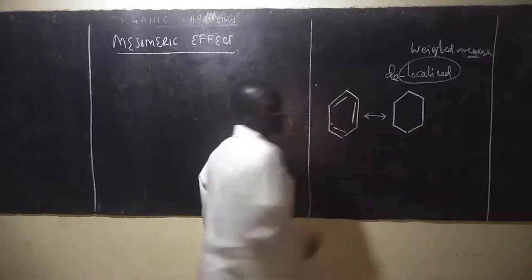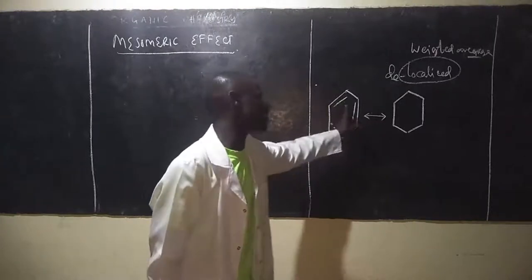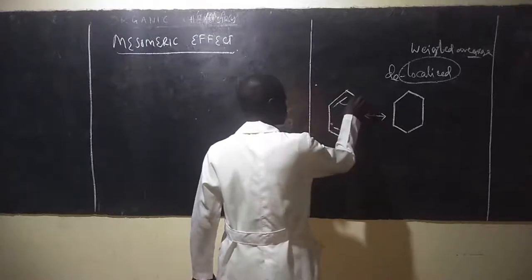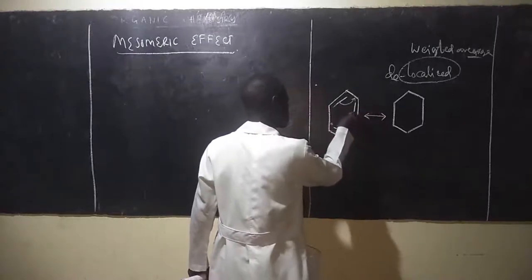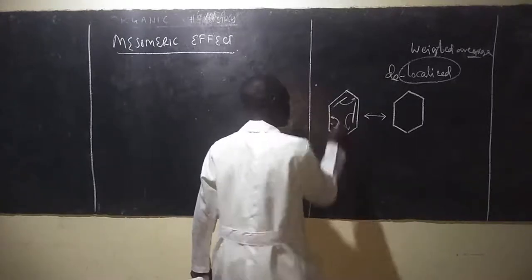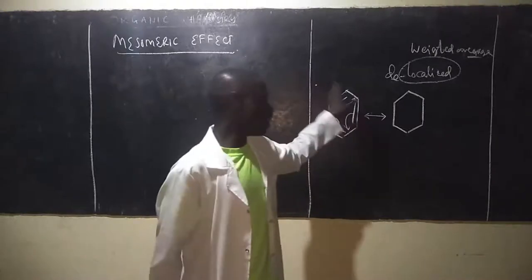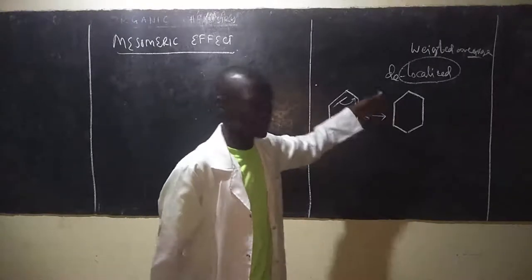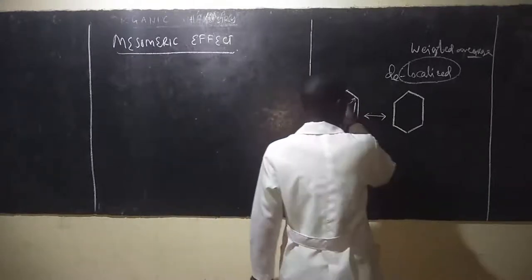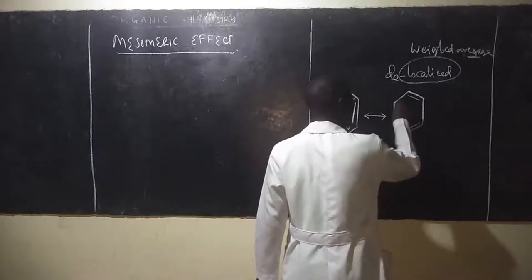Kwa hii, let's say this bond can be localized. These electrons of this bond, they can be localized to this position. That means if these electrons localize to this position, then these electrons will be localized to this position, and these electrons will be localized to this position. That means electrons kwenye bond huyu will move kwenda kwenye bond ya left, na huyu vile vile na yule vile vile. So the result will be huyu hapa akimove kwenda pale atakuwa yule pale, atakuwa yule pale na atakuwa yule pale.